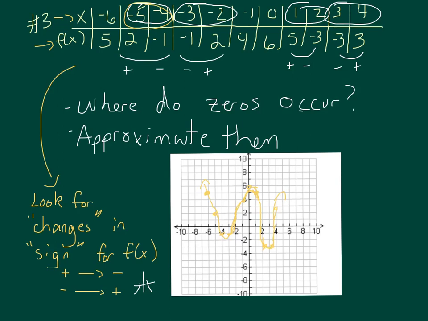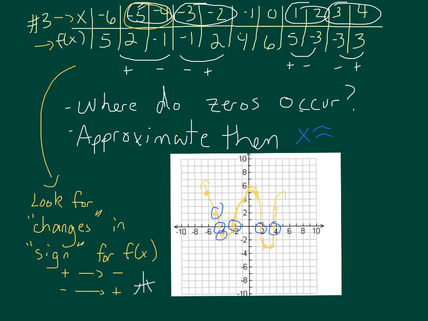Now, can we do our best to approximate what they are? Now this is a little difficult. So I want to approximate this point, this point, this point, and this point. So x is about, well, let's see here. The point here was negative 5, 2, and here's negative 4, negative 1.